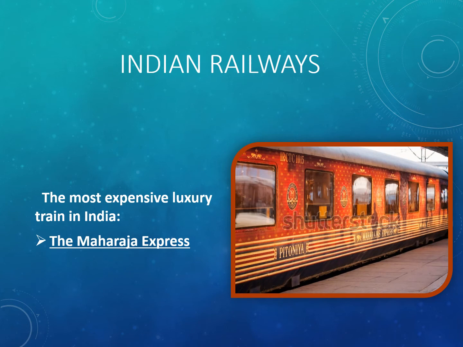Over a course of 8 days, the Maharaja Express takes its guests over some of the most prominent tourist destinations in India, including the Taj Mahal, the Khajuraho temples, Ranthambore, Fatehpur Sikri, and the bathing ghats of Varanasi. Pricing starts at $800 for a deluxe cabin. The most expensive ticket of the presidential suite sets you back a whopping $2,500.